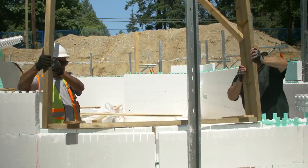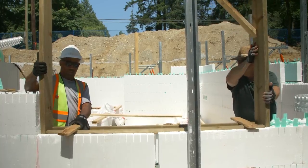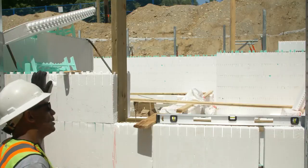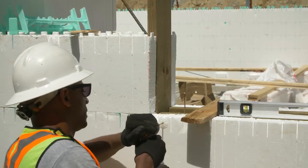Set the assembly into position and check for level and square. Make adjustments as necessary, then secure the buckout with 4-inch screws and windlock fasteners.